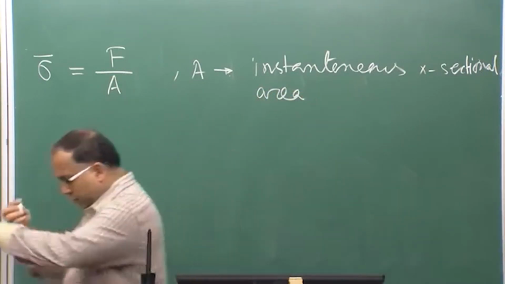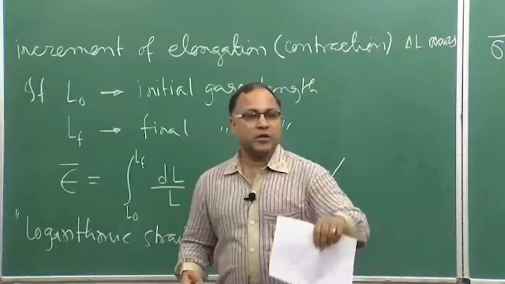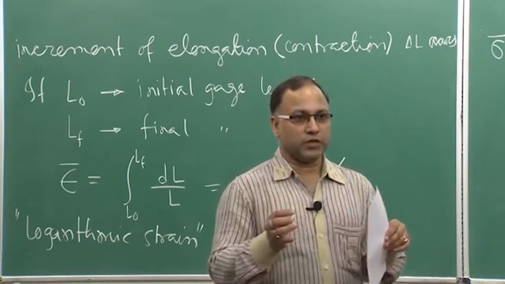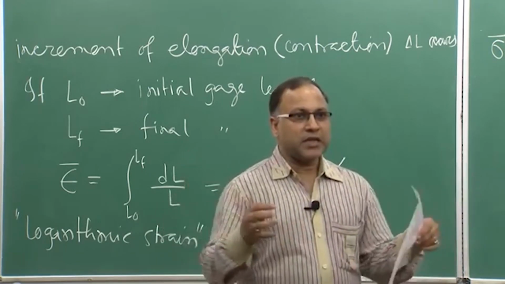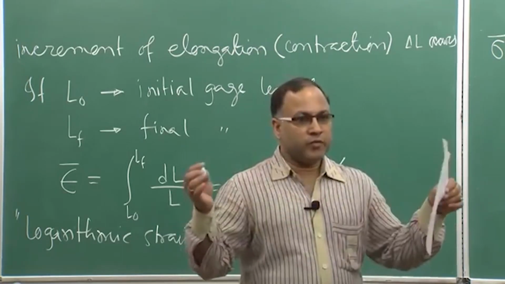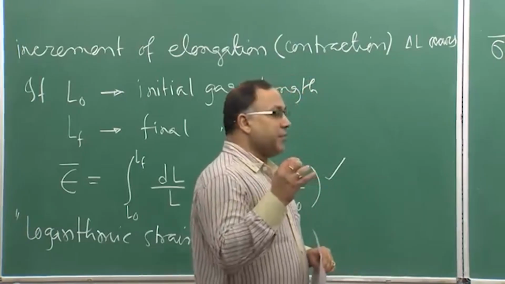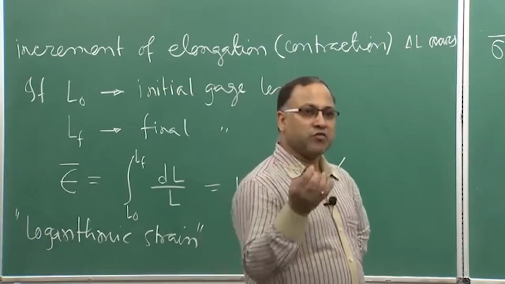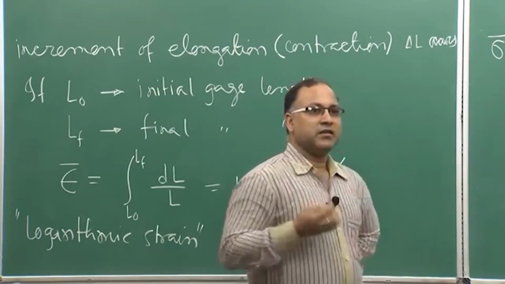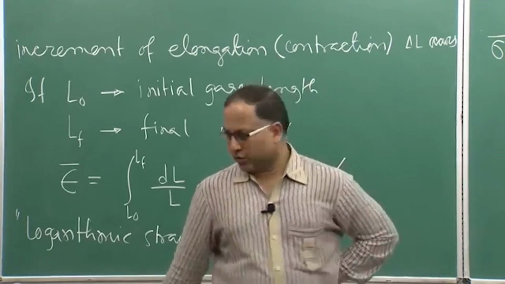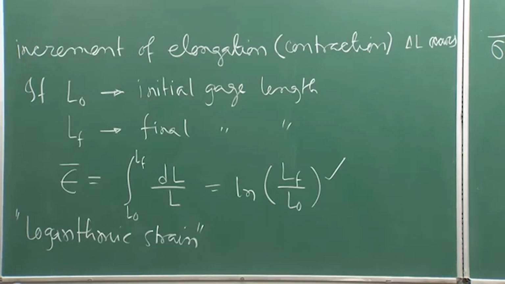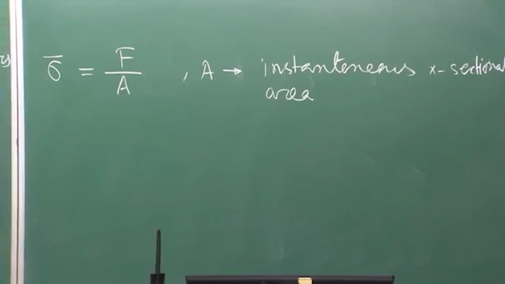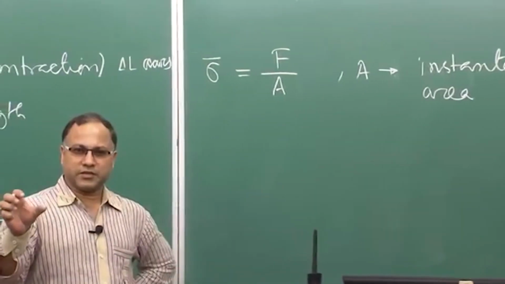As I told you that when you are pulling the bar or the member, your cross sectional area is getting reduced, right. If you are compressing the bar or the member, your cross section would be getting increased. So, depending on that, at that particular instant, okay, what is the cross sectional area, if you consider that, and based on that if you calculate the stress, then that stress is nothing but your true stress. Okay. So, it is not based on your original thing. So, it is taking care of the instantaneous picture of the system under the load.